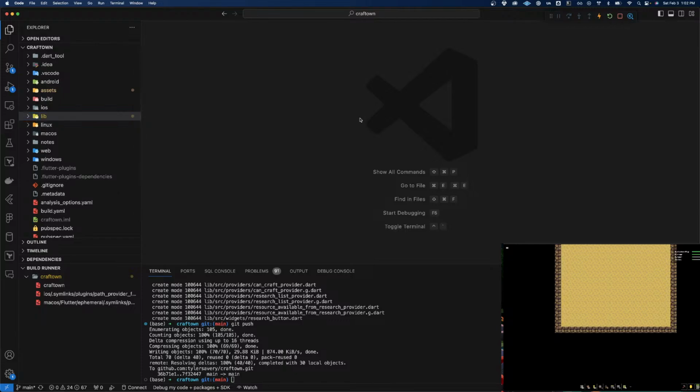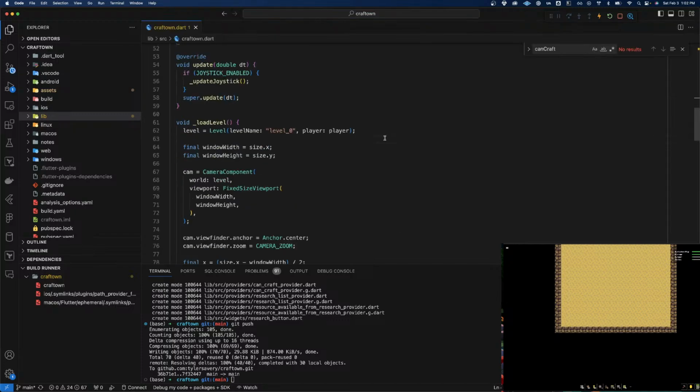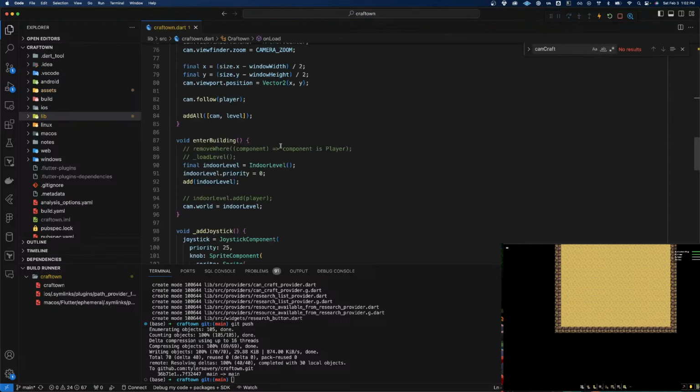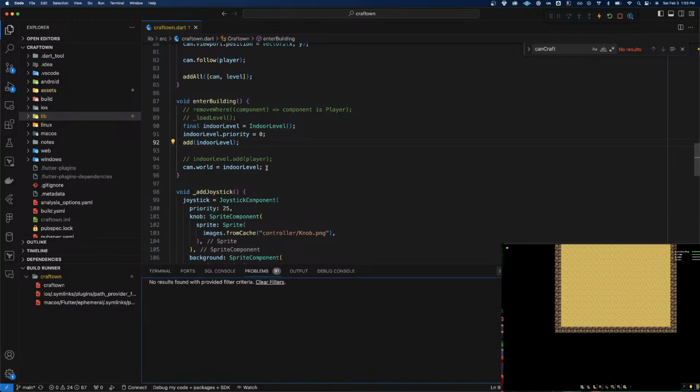Okay, so let's just go to our main game. Remember what we're doing here. So we have a function called enter building. It creates the indoor level, sets its priority, and adds it. And the problem is when I add the player to the level, we get this crazy crash.